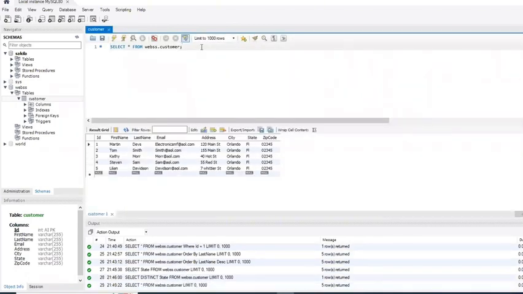So what I'm gonna do here, I'm gonna alter the table again. I'm gonna put alter table, and this one is webs, and this one's gonna be customer. And what I'm gonna do is add a column, and it's gonna be called age, and it's gonna be integer. And that's that. Let me go ahead and run it and show the table again.